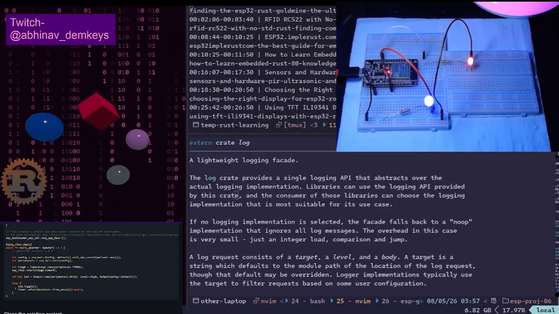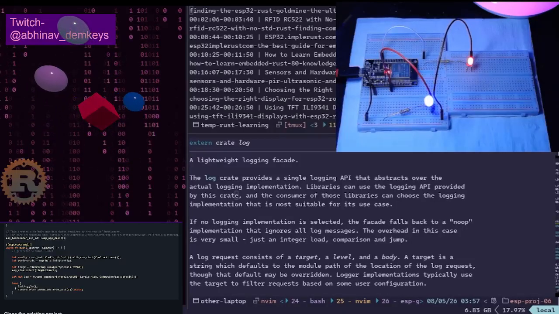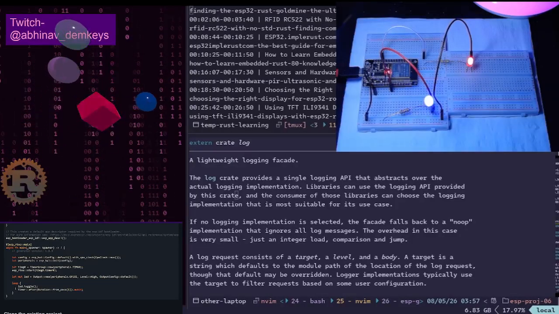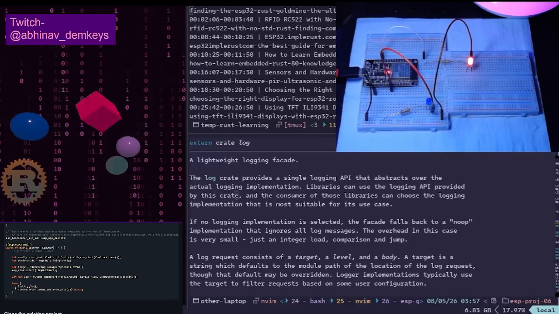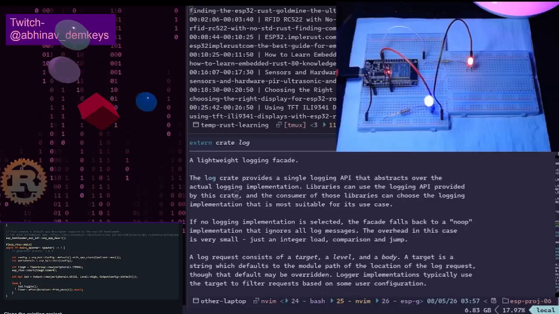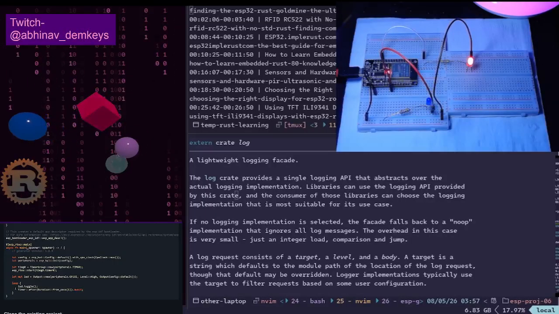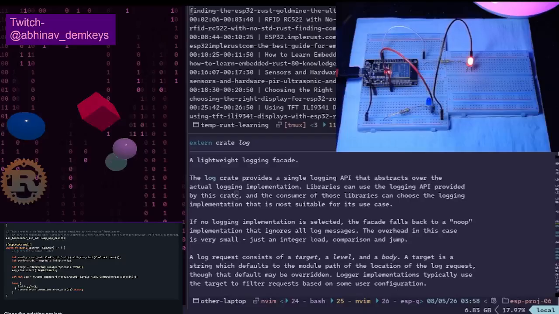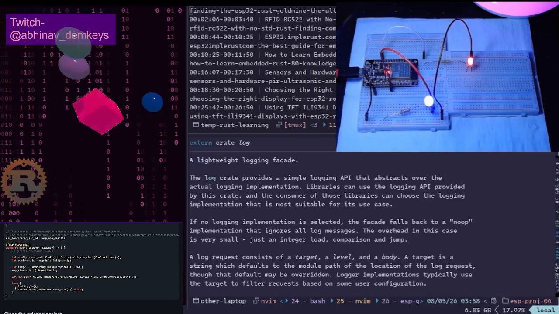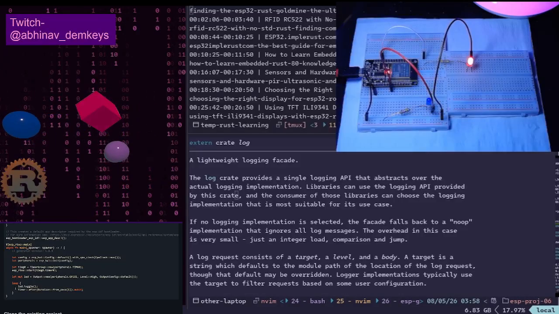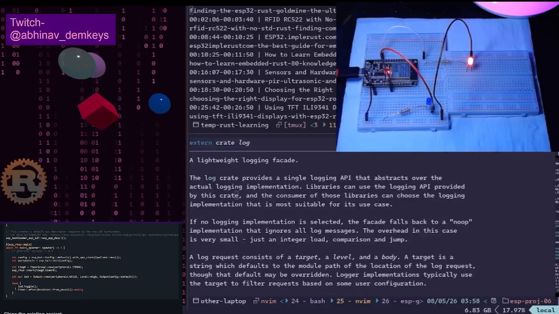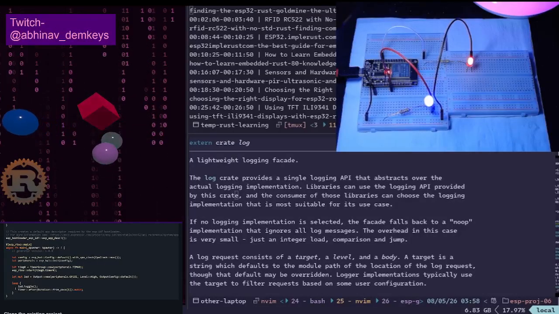Hold on. Is facade pronounced "fuh-sade" or "fah-sahd"? Because I've mostly heard the latter, but I'm now seeing the word being used to describe the Rust log crate in embedded ESP32 no_std Rust programming.